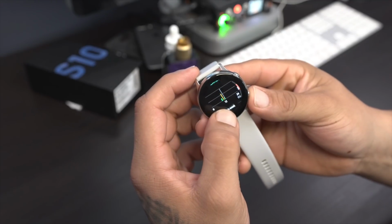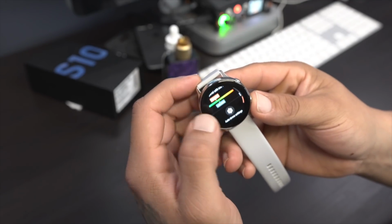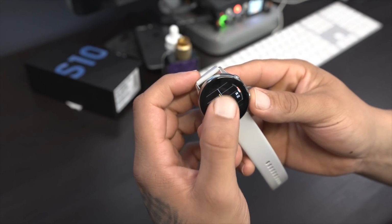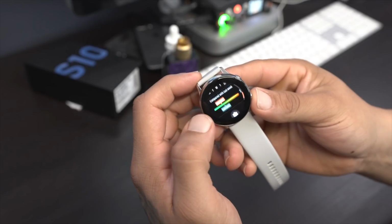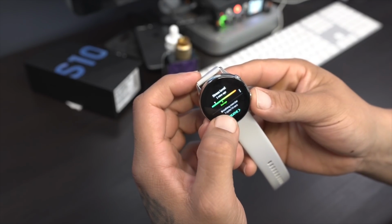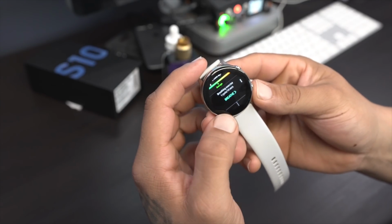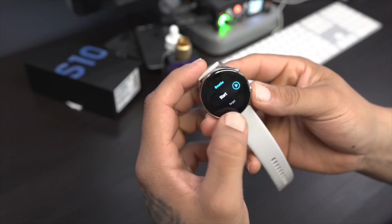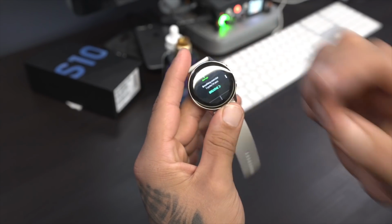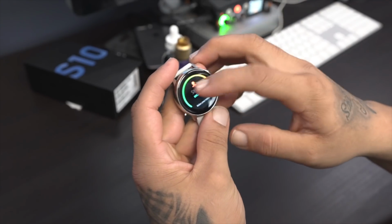And if you click on it, it's going to give you all the information that you need, obviously for the week, and give you a comparison of last week to this week, and just tell you where you're at as far as your stress levels. You can also set it up to notify you to take a couple of breathing exercises. You can calm down and relieve a little bit of stress with some breathing exercises.